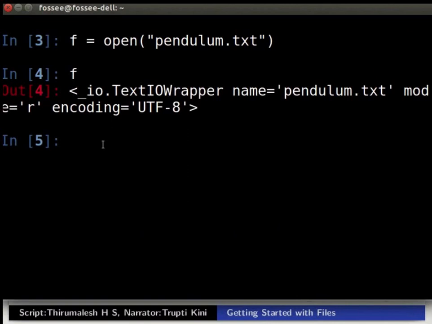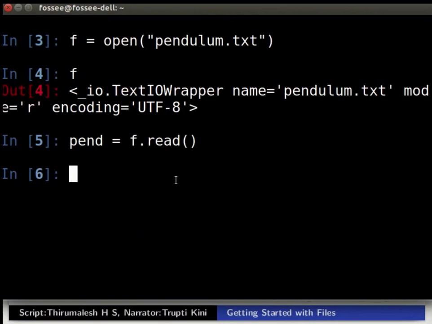Now, let us learn to read the whole file into a single variable. Type pend equal to f.read open and close parenthesis. We use the read method to read all the contents of the file into the variable pend. Press enter. To use read method, we use the file object dot read method.